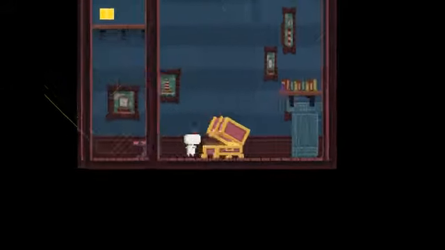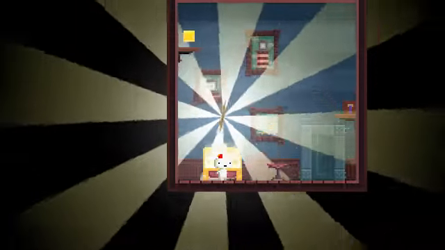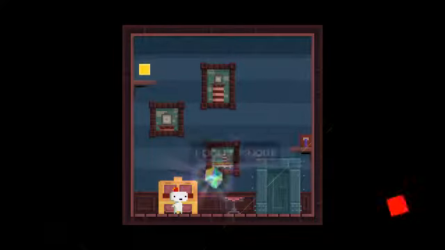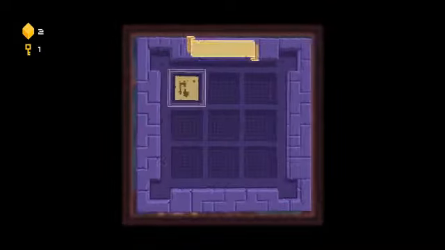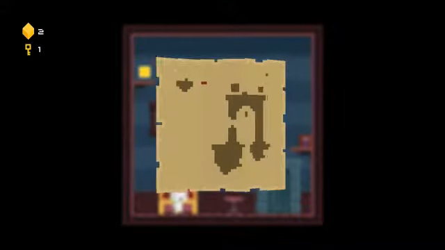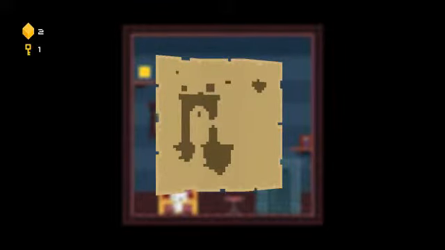Oh, look in the upper corner there. What do I have? And there's a treasure map here too. Ooh. You found a treasure map. Map of what? To where? I don't know. Figure it out yourself. So we'll pull this up. So this is a treasure map. It's telling us where to find treasure, but we have to identify where it's at.